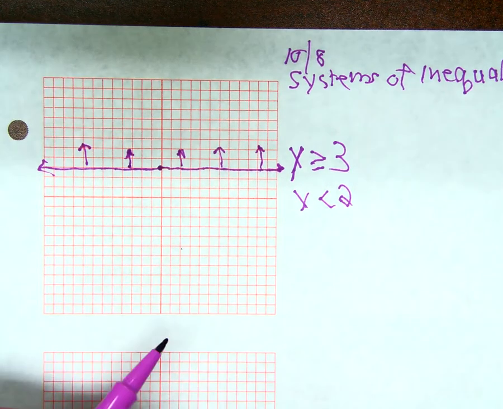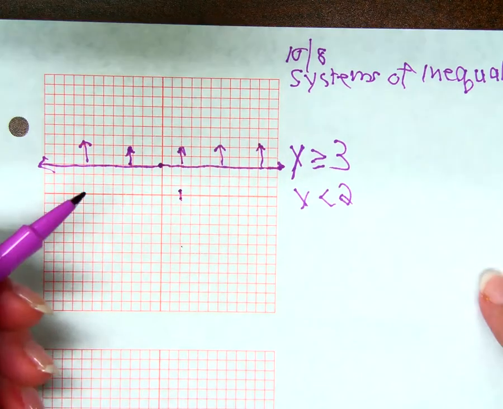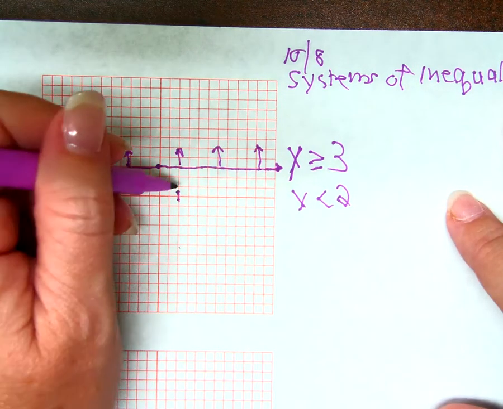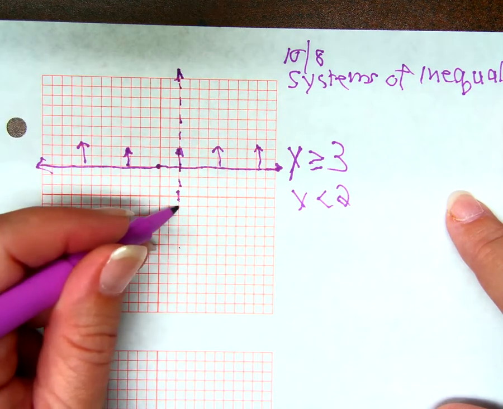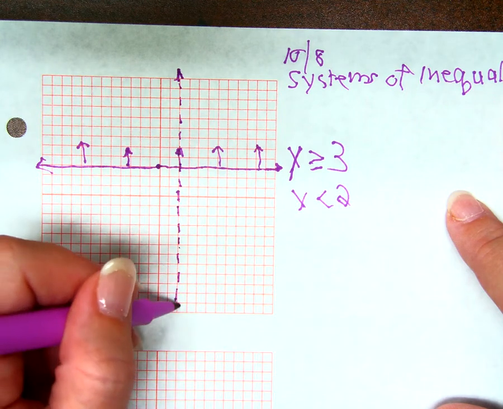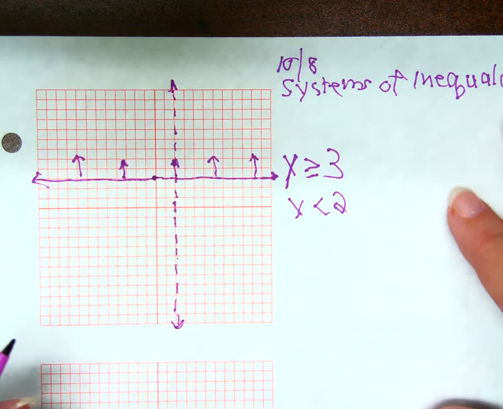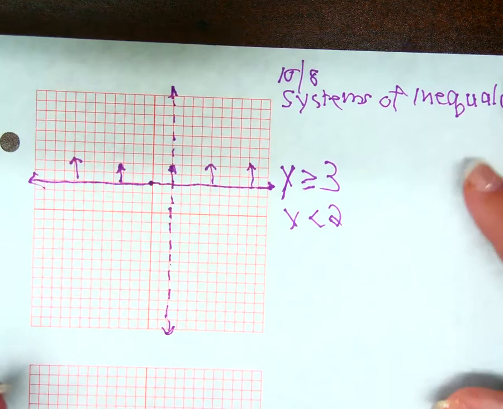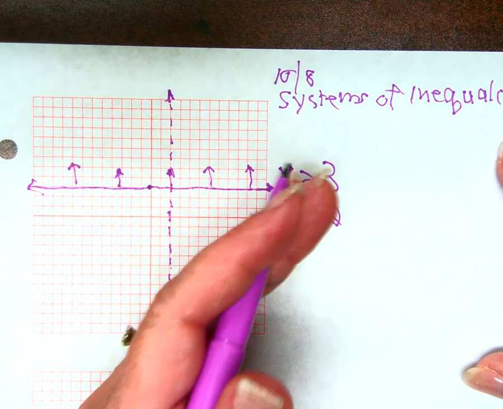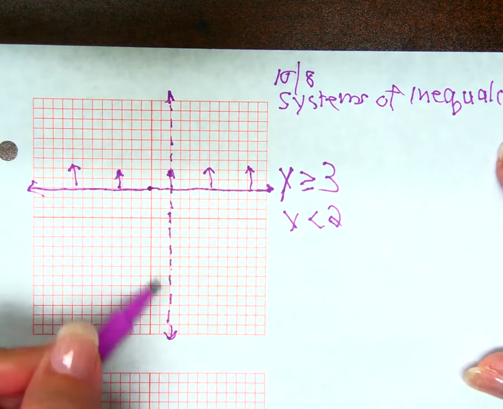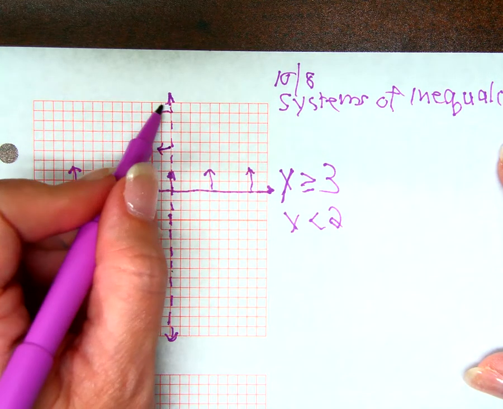How do I graph the second inequality? It crosses the x-axis at 2. Is this a solid line or a dotted line? It is a dotted line. Am I shading to the left or to the right? Okay, well, the good news is that one of those is correct. It's either the left or the right. Okay? It is less than. What side of the line do you think is less than the line? To the left. Now, do I need to draw any arrows down here? No, I already know that's not part of the shaded area, right? So I need to draw my arrows right there.